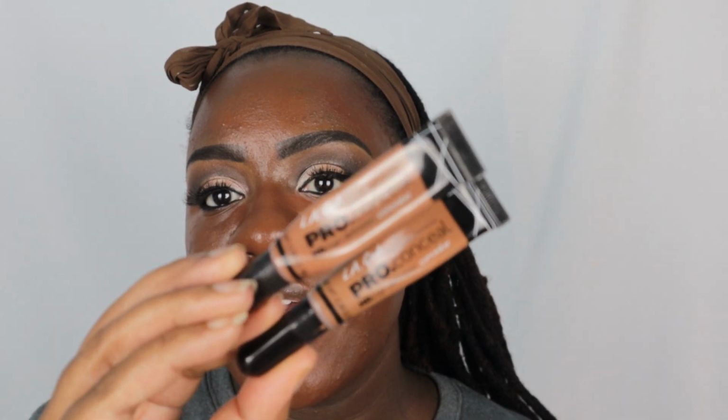And then for concealer, I'm going to be taking, yeah, these are another LA Pro Conceal. This is Beautiful Bronze in Espresso, and I'm just gonna use that to conceal and highlight. On my chin, and then I'm going to find my favorite brush that I use to get my nose. Probably should have had that pulled out because now you're going to hear all my pencils rustling. Anyway, I'm just going to take that and drag that down.